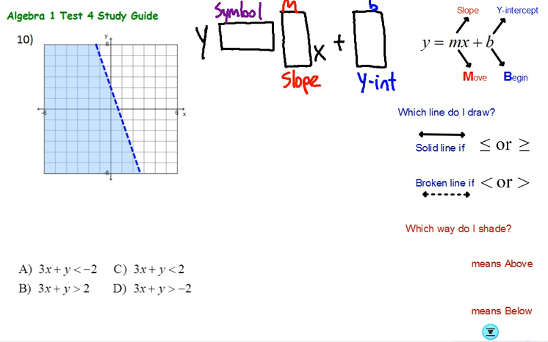All right, so let's look for the y-intercept. Looks like it's right there. So that would be a y-intercept of positive 2. Let's check out the slope. Not a corner, not a corner. Looks like a corner to me. Looks like you'd go down 1, 2, 3, and right 1. So that would be down 3, right 1. Make sure you get that negative on there. Since that's going down, that's going to be a negative 3. So that would be a negative 3 over 1.